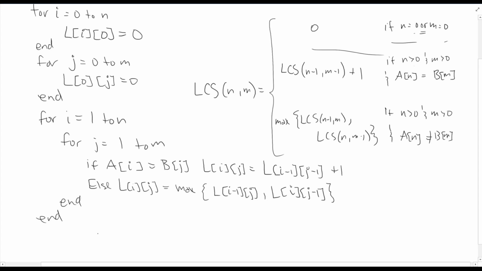And now we're actually done. We just need to be careful. Where's our answer? Well, actually, in this particular problem, we wanted to know the longest common subsequence of the whole strings. Well, that must be in that last location. So we'll just return our answer, which is stored in that last location, L sub n m. Okay, so that sort of completes our code.